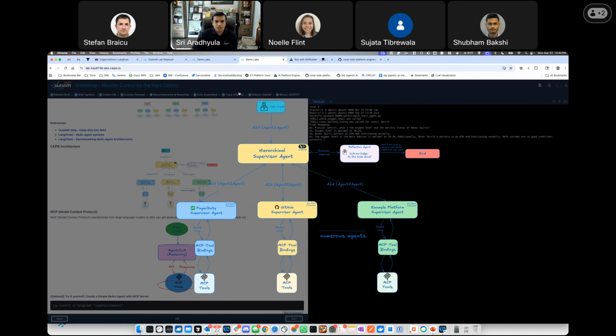Like I mentioned, CAIPE is taking this approach and also using other patterns like reflection, where when the response comes back to the supervisor, there is a system prompt where you can use an LLM as a judge to say, hey, did I actually finish what the user asked for? And then reflect on that question. If not, then go back and do another turn of tool iteration, or let the user know that it couldn't find what they're looking for.